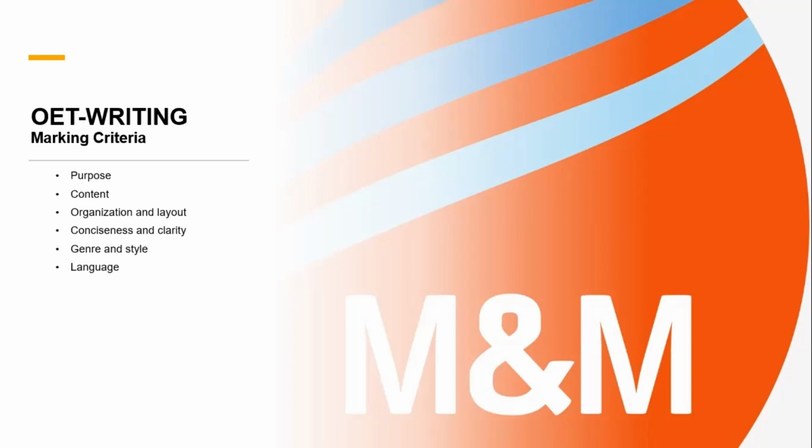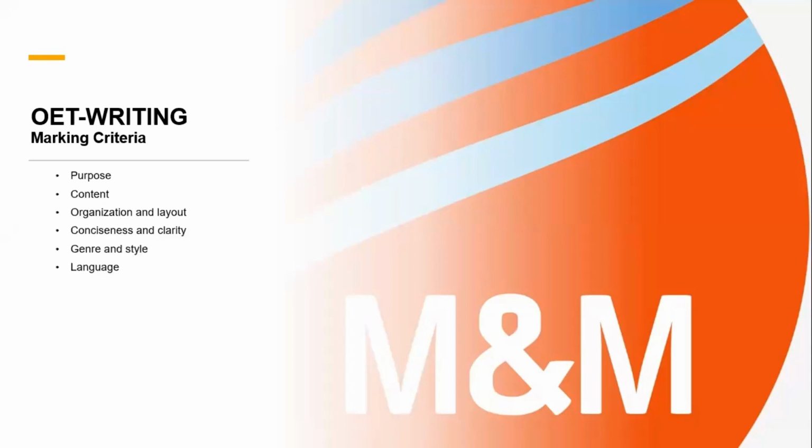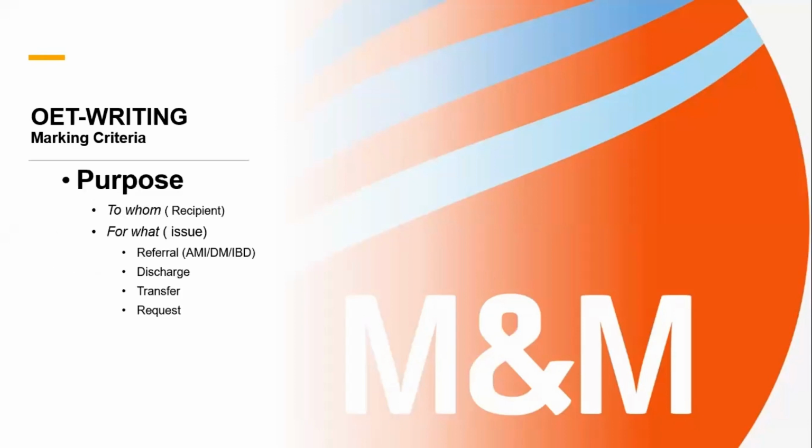Anyhow, now what we have in the organization and layout is the sequencing of the information as per importance. So first of all, the first thing is to whom we are writing this letter, who is the recipient. Where can you find this information? Whenever you receive the case notes, you should go to the bottommost part of the writing task, where you can see who is the recipient to whom we are writing this letter. So we can find this information in the bottommost part of the case notes.